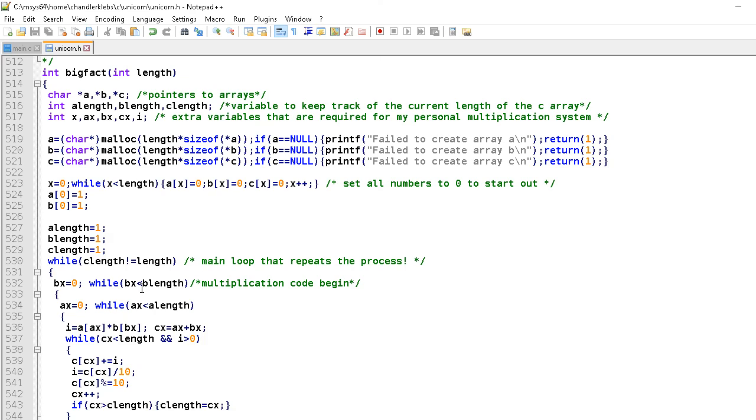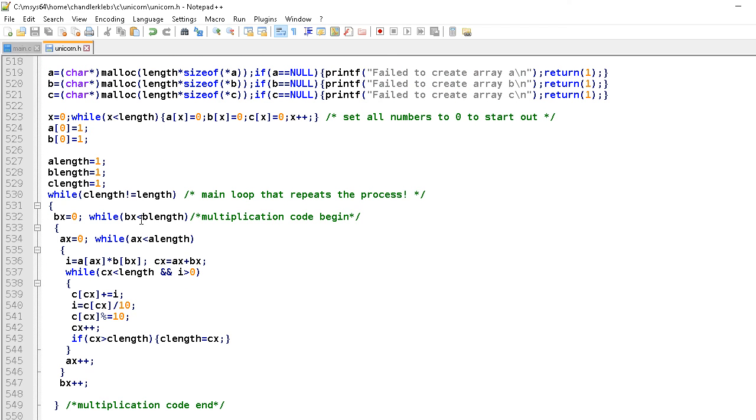So because it cycles through the B array, and then for each of those digits, it goes through here, and it has the I being multiplied by those two instead of adding. And then it uses Cx is always equal to the sum of Ax and Bx. This is because when you're doing multiplication, as you know, you have to align the place values. If you've done multiplication on paper, you'll know what I'm talking about. You're literally having to make sure they all line up with their place values for each digit, and it's a very time-consuming process.